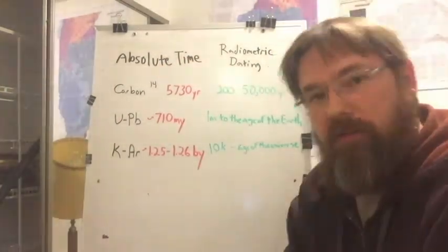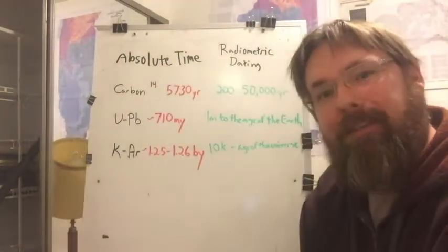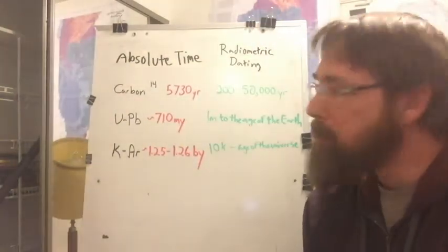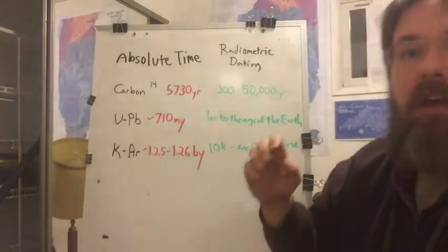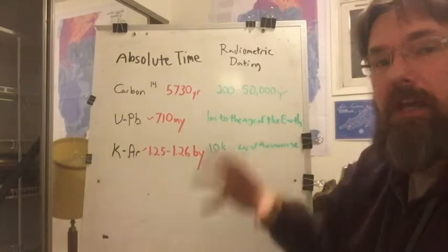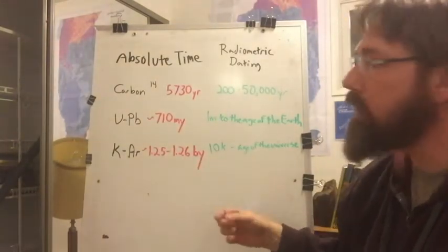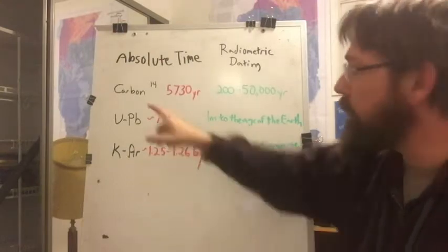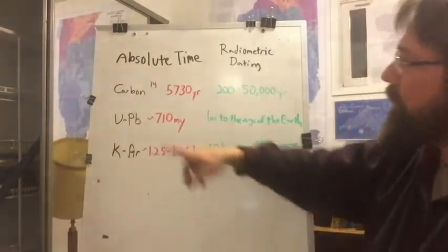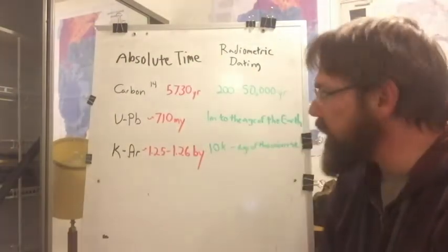Now, I'm only going to touch on this because this is a whole division of science that can be spent days talking about. I'm just going to touch on it because we use radiometric dating to determine absolute age, and there are 3 main types that are used in geology, all right, and archaeology. Well, this one for archaeology, and that one as well, and paleontology, all the other ones, all right.